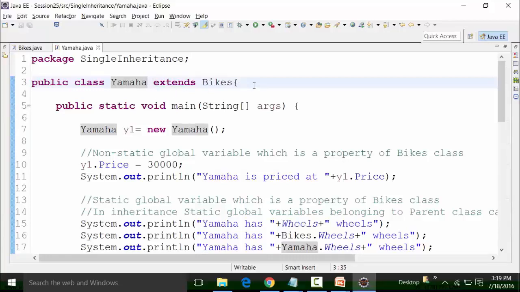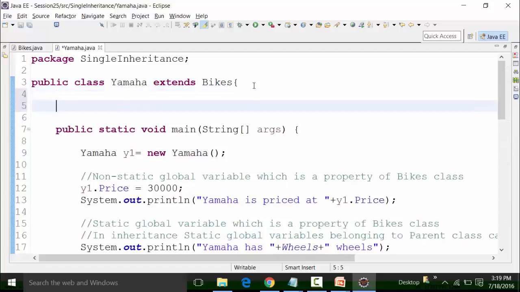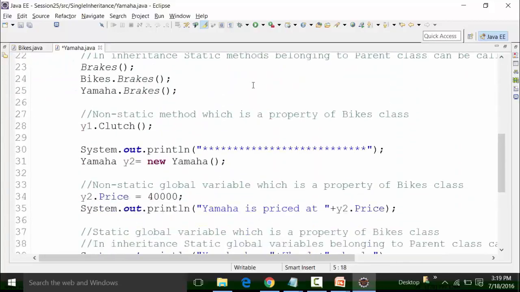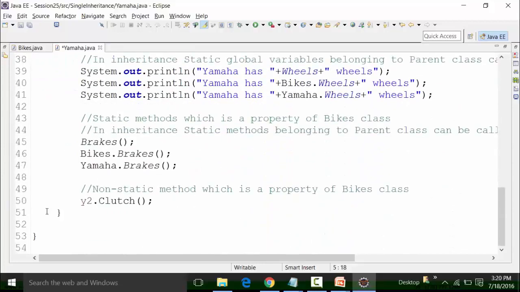For example, a property of string type called model. And this is a typical property of your Yamaha class. Okay, I can put model.